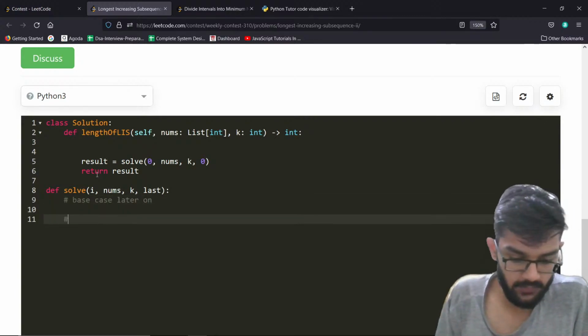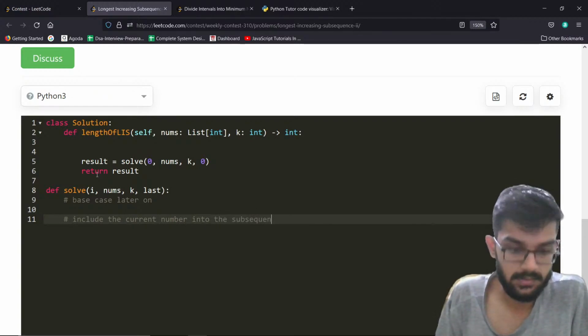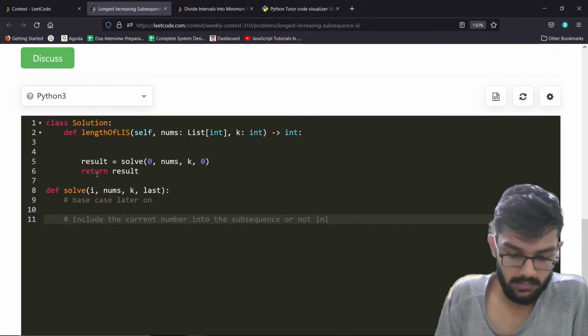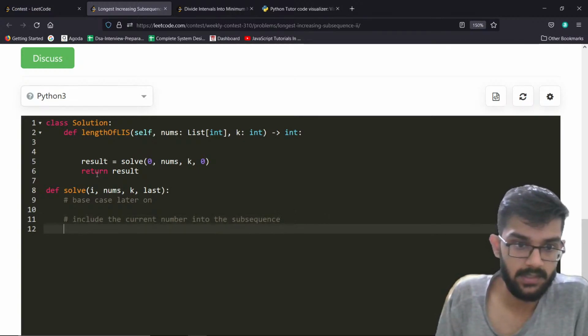What do I have? I have the option to include the current number into the subsequence, or not include. So when can I include this number?